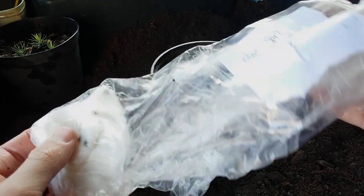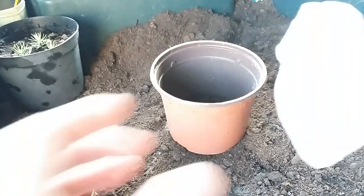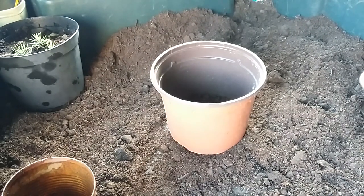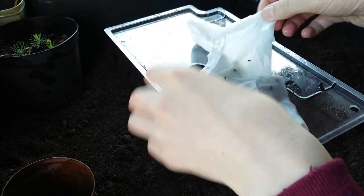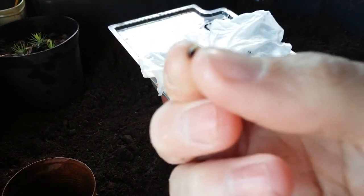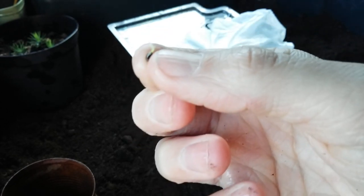Here I have some blue spruce — pretty much exactly the same process, it just goes a bit slower and is obviously a different color. This is the first time I've checked on them in two weeks. I did swap the towel at two weeks in, so I think this has been about four to almost five weeks now. Opening it up — as you can see, it has started to root, so they need planting.